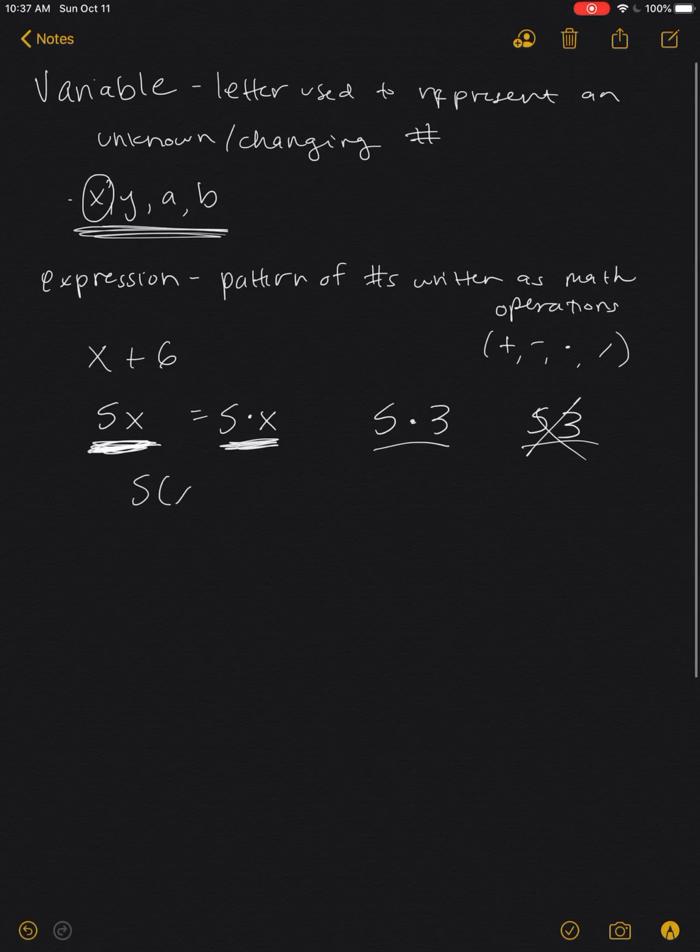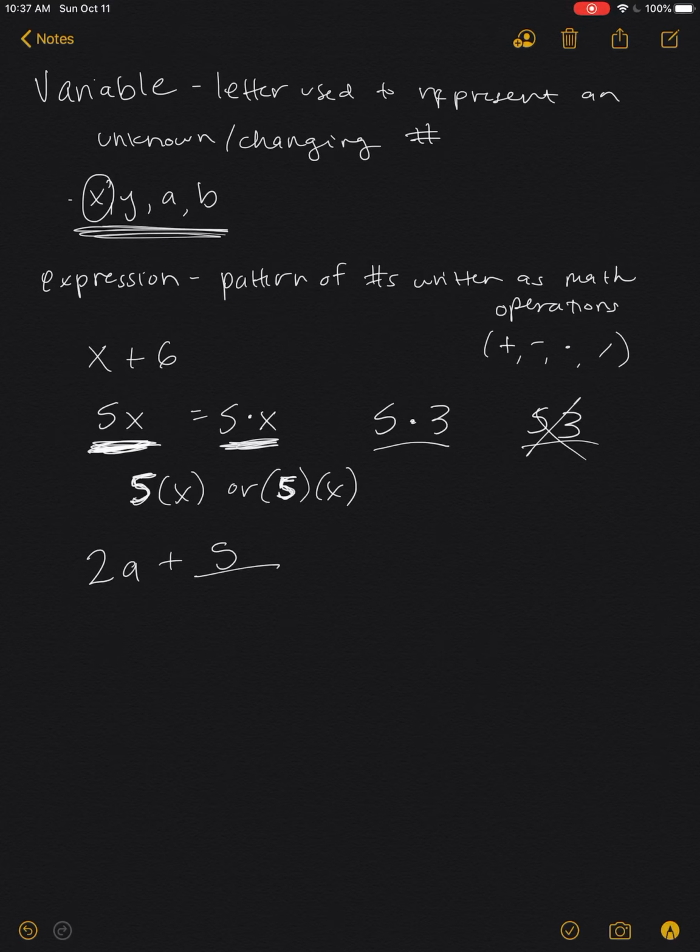You can if you want to though, or you could even write it like 5 times x, right? Also, good idea to make sure your 5 looks like a 5 and not an S, right? Because now that we're doing variables, we want to make sure our numbers look like numbers and our letters look like letters, so we know if we're dealing with an unknown number or a known number. Again, it can be any kind of number, so you could have 2 times the variable a plus 5 divided by the variable b or something. Sorry, I'm not good at making my 5s look like 5s.